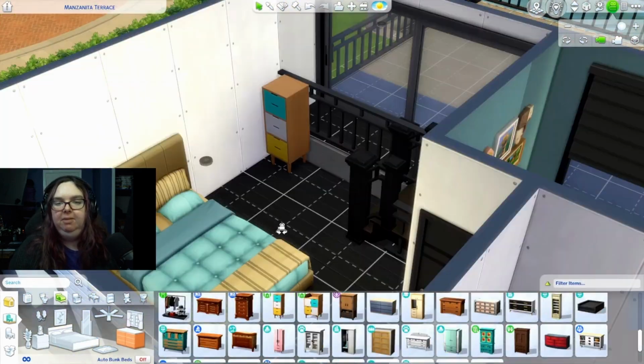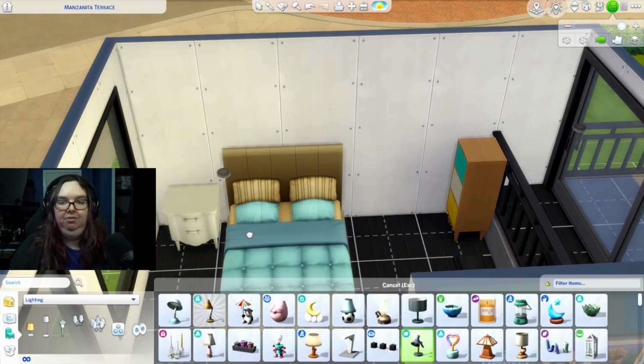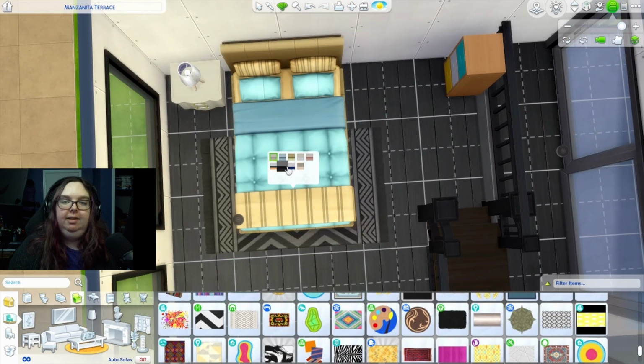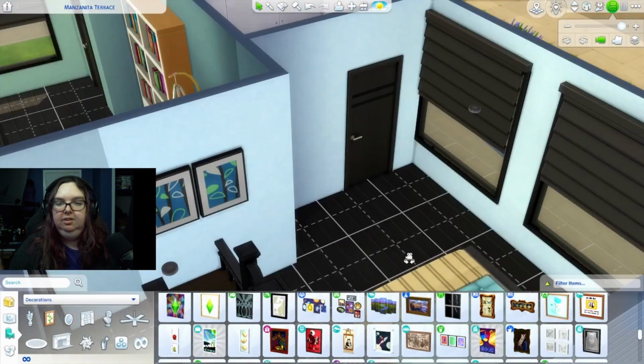And then the master bedroom isn't anything fancy. There's a very small dresser because I wanted them to actually be able to get up those stairs onto that platform to go out to the platformed balcony. But it's a nice little house, and they do have a master bathroom all to themselves. So that's super cool.